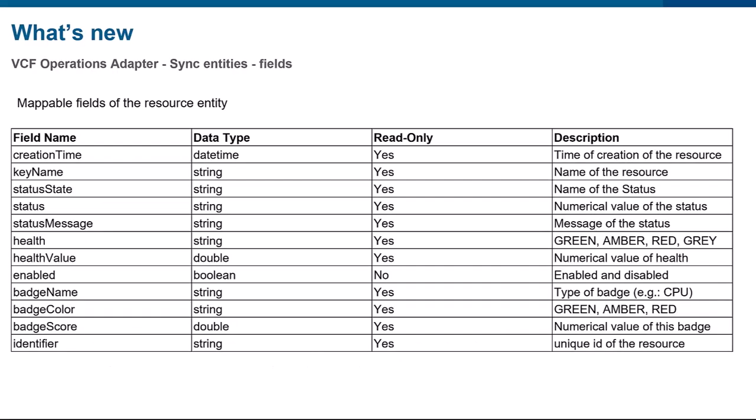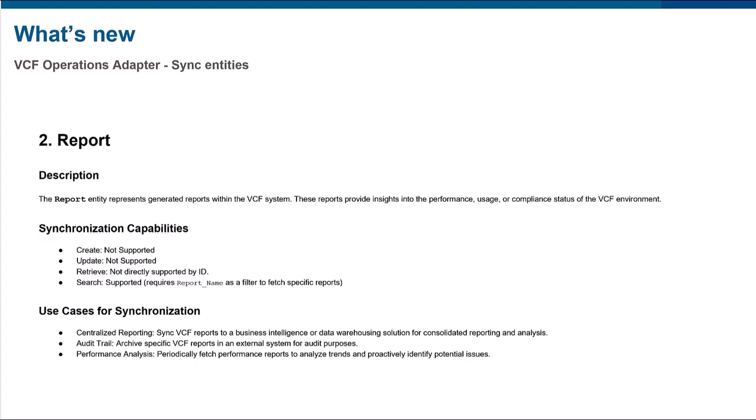So these are the fields that we currently support. There's a ton of fields more in the resources. Currently, we've dumbed it down to a POC level, so to have fields in there that might be asked by customers. So reports are actually things that you can define, or in the end, tables that you can define. You can put in any metric that you want to get out of VCF. These value tables are read by ConnectALL and can then be put into any other system.